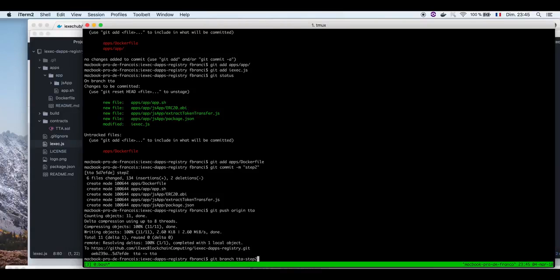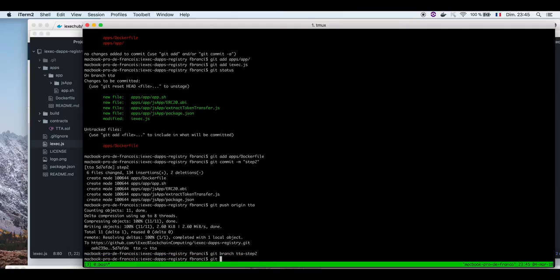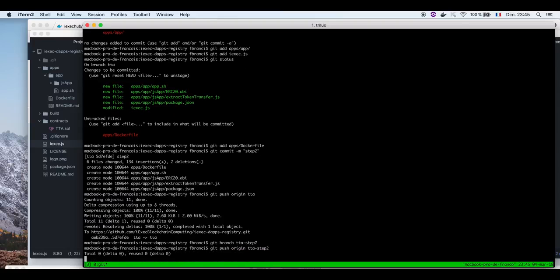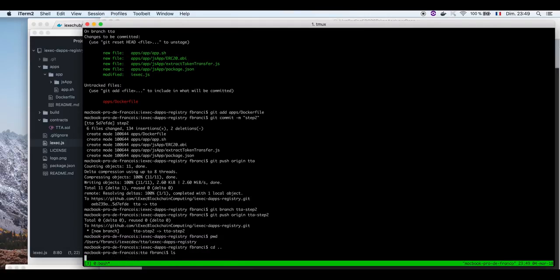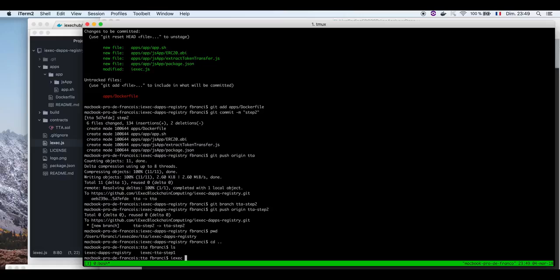We also create a TTA step 2 branch. So we go back to the TTA folder and do as in the previous step, iexec init TTA step 2.